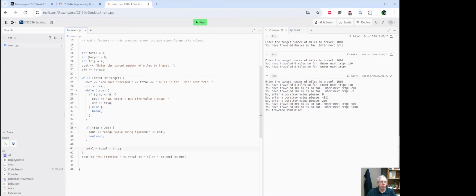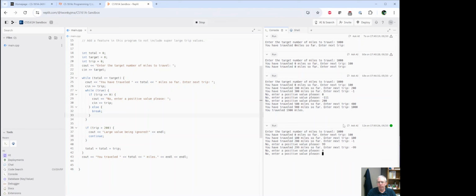Okay, so the only thing I changed in the code here was I added this code right here, right before I update my total. So let's see if this works. Okay, I go 100, I'm at 200. Again, negative values don't work, 0 values don't work.